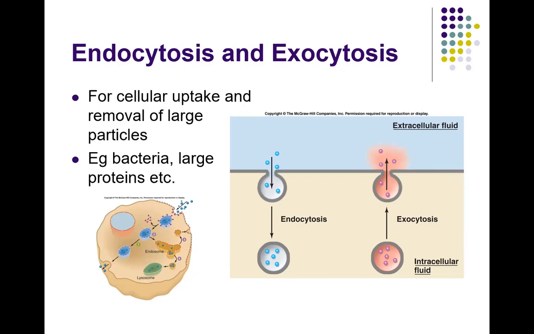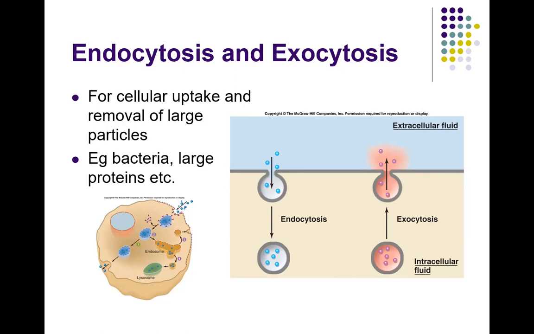When the cells make proteins, think about protein synthesis: it went through transcription, it went through translation, built the protein, and then the protein got modified, formed an alpha helix and beta pleated sheet, and then got folded into that tertiary structure. You have this protein that is destined to leave the cell and go elsewhere. Well, it's too big to squeeze through a channel or a pore, so how do you get it out of the cell it got made in? You can use exocytosis. You form a little vesicle that's going to merge with the plasma membrane and secrete its contents to the outside of the cell. That would be exocytosis.